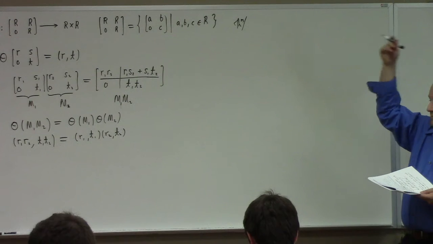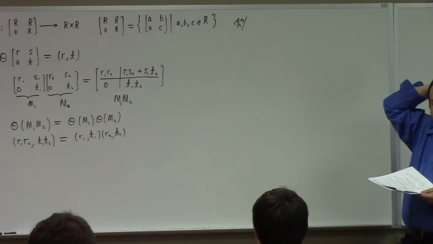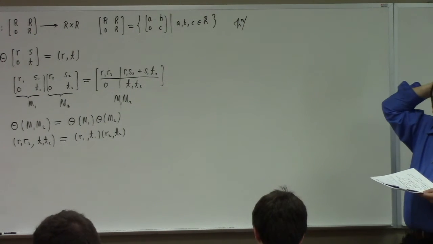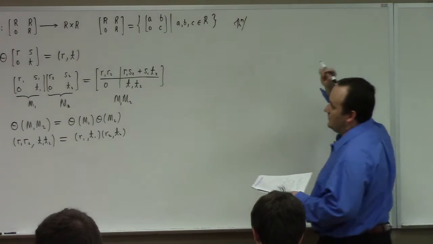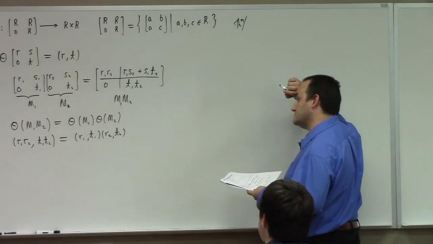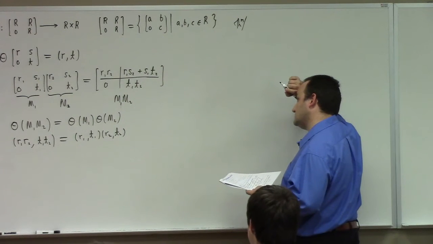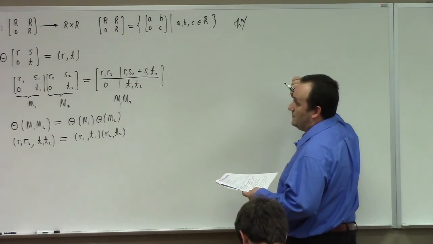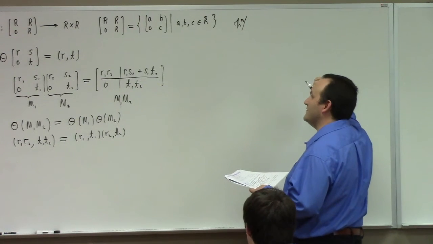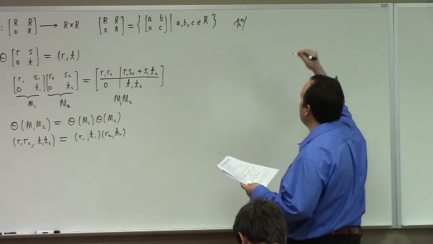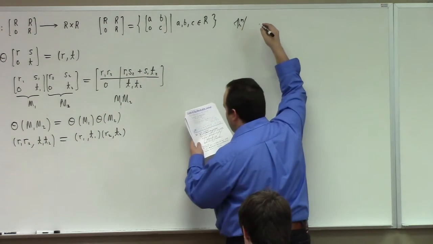So, would this be 1-to-1? No, certainly not, right? It's completely losing track of whatever happens in the 1-2 spot. In fact, the kernel of this would look like what? Which kind of kernel? It's always additive, you're right. So yeah, you're right, 0R, 0, 0. Thank you. I had to get that out of my system.